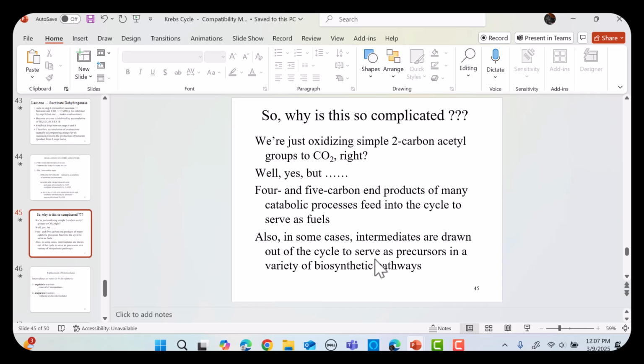Okay, let's talk about something for a second here. If you are an arrow and electron drawer and all that, and I recognize that I'm encouraging you to be, because I think you need to see that and know that and do that, you're going to go through and say, I don't need these 8 steps. I think you can get from acetyl-CoA and oxaloacetate back to oxaloacetate. If you're doing it just purely mechanically, I think you can do it in like 5 steps. Here's the thing though. If you're doing it purely mechanically like an art project, you're ignoring energy.